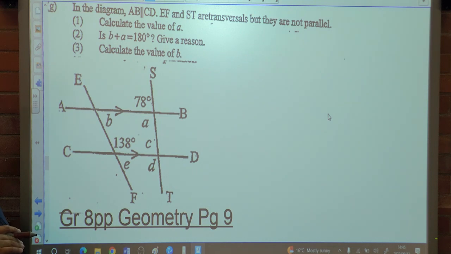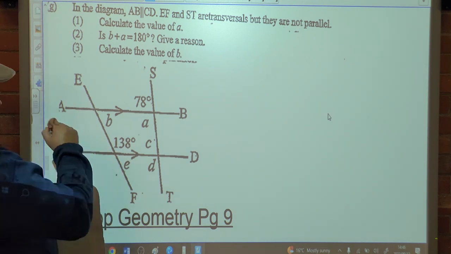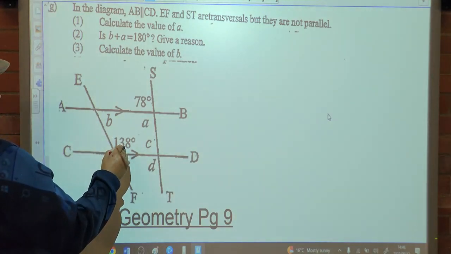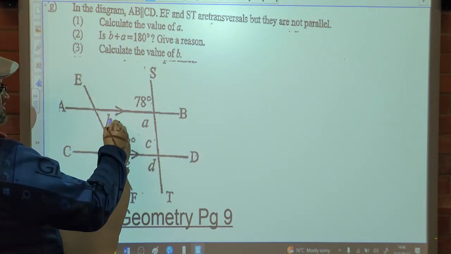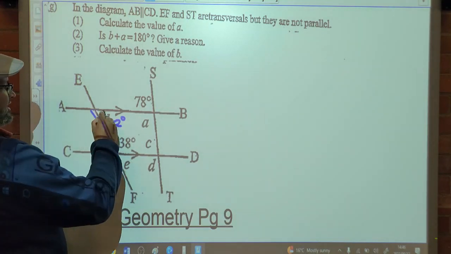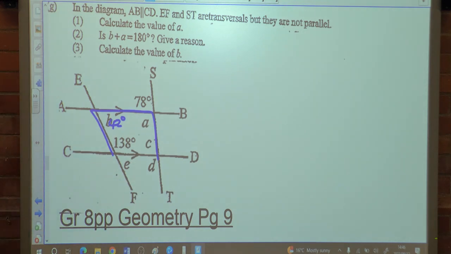So firstly, I was calculating B so I can get the A. So how do you calculate B? I said B plus 138 degrees equals 180 degrees. That's correct. My answer for B was 42, which is correct. And then after that, I said 42 degrees plus A equals 180 degrees. Could she add those two and give you 180? Why not? Lines are not parallel.